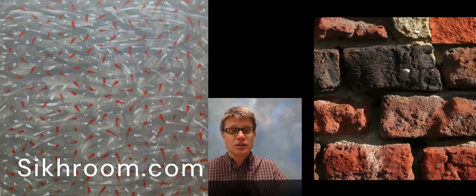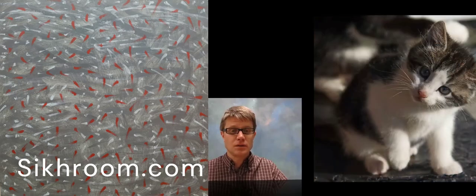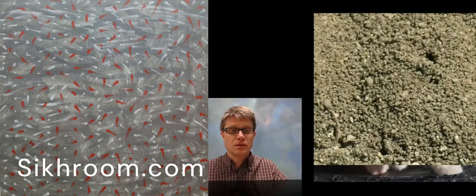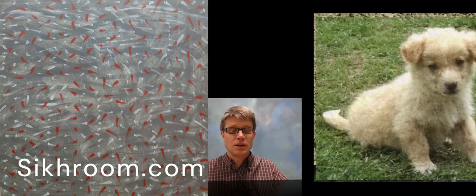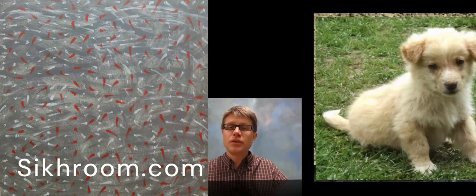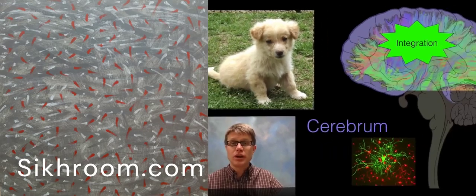Now, if you were to look at this image right here, of that brick wall. Take a moment to look at that, and I'm going to show you some other images. Now focus on this, and then that, and then that. And what we find is as you look at those images, your brain is integrating. It's making sense of all that information. And it used to be a black box.